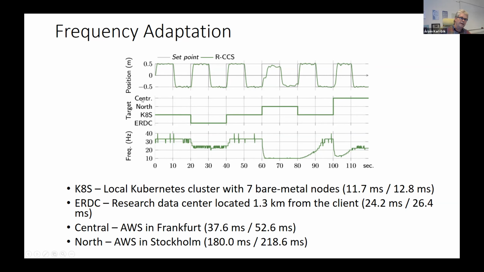And here we randomly, well, maybe not randomly, but we changed the target. We changed which node we evaluate this function as a service optimization on. And we see there at the local Kubernetes cluster, which is the fastest one, we have a fairly large sampling period. But then if we go down here to a slower, far away node, we decrease the sampling interval of the MPC, and so on and so forth. And here we get up to North. North is the one that is the furthest away in terms of time, so to say. And here we have to go down a lot in frequency. Actually, so much so that the performance suffers. So this is not really ideal.